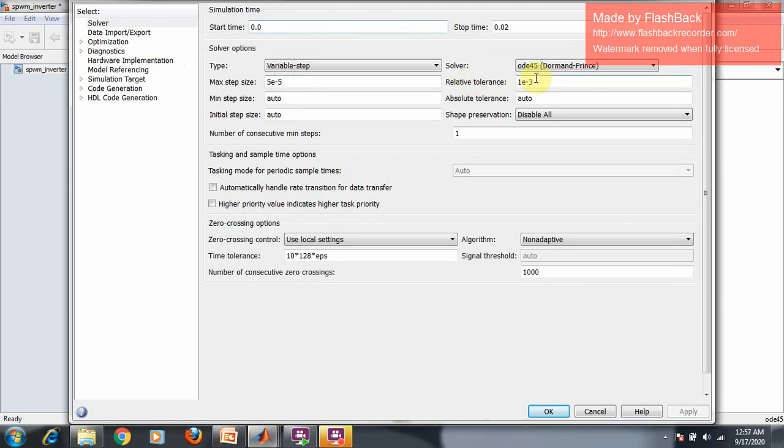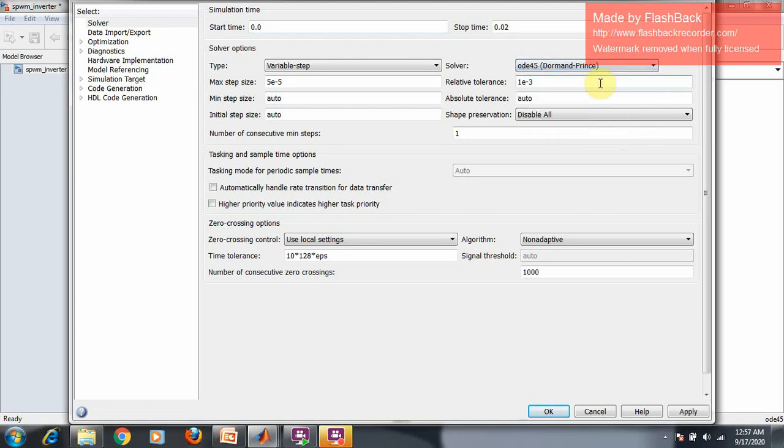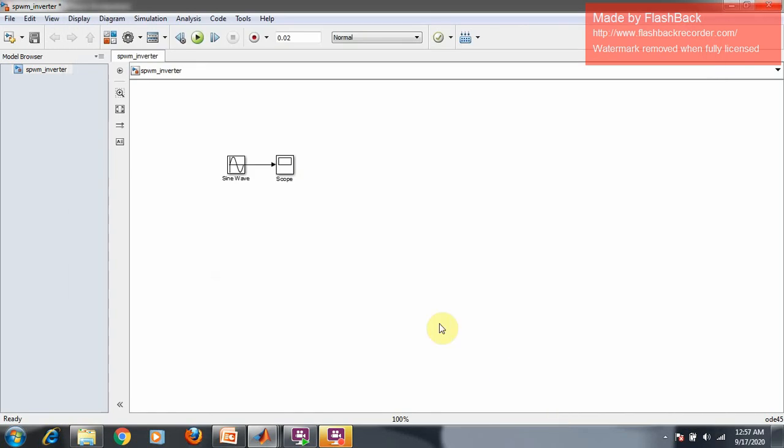There are a number of solvers, and each solver will behave with a little bit of difference. In this video I am not going to give details of each and everything. We are limiting ourselves to the completion of this Simulink model.